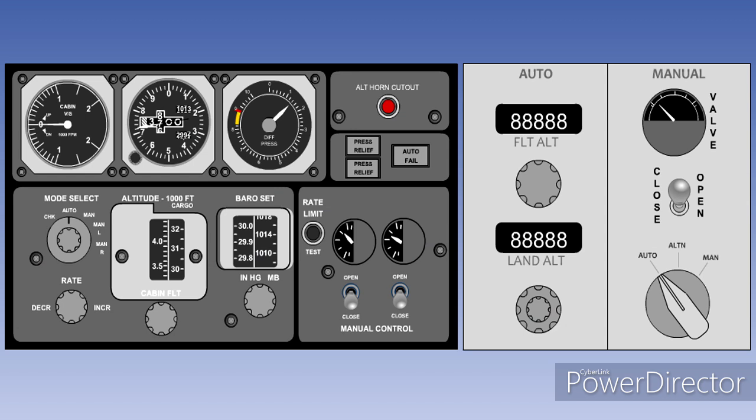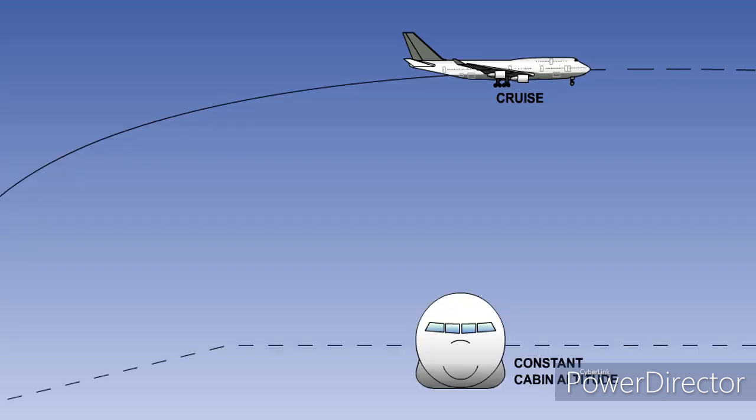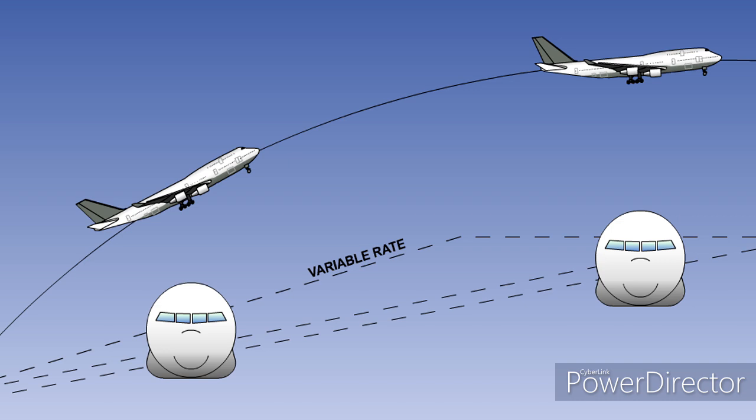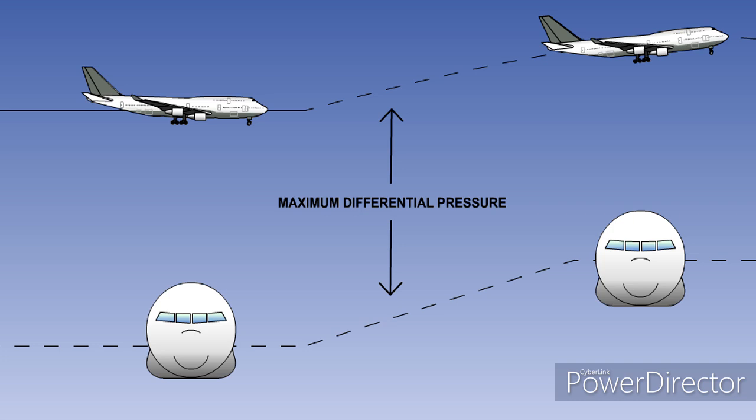Pressurization controllers vary in construction and operation. On simpler small aircraft, they may be purely pneumatic in their operation. On old generation jets, they are electro-pneumatic, and in the case of most modern aircraft, they are electronically operated. Whatever type of controller is used, it will receive signals informing it of both the cabin and ambient pressures. The controller has three functions. It will control the cabin altitude, it will control the cabin altitude rate of change, and it will limit the maximum differential pressure.